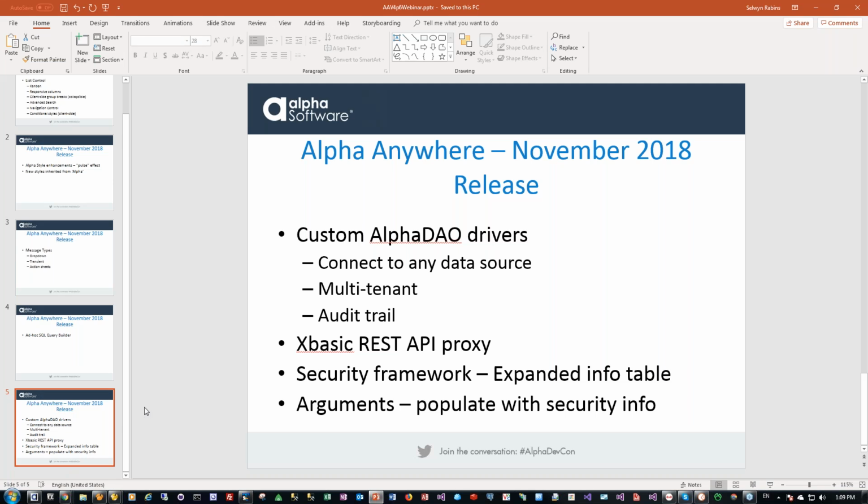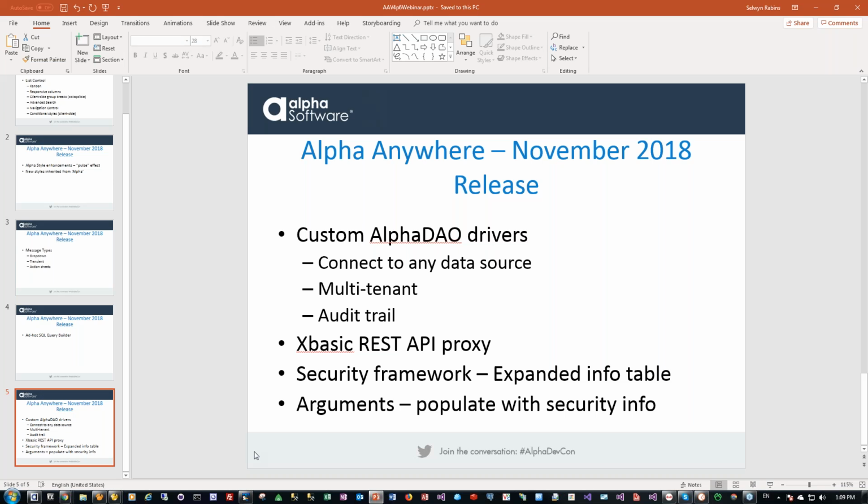Within the security framework itself, we now have something called the expanded user info table. As some of you might know from the past, we used to support something called a UU link field in the security framework that allowed you to put additional information about each user in your security system in an additional table.